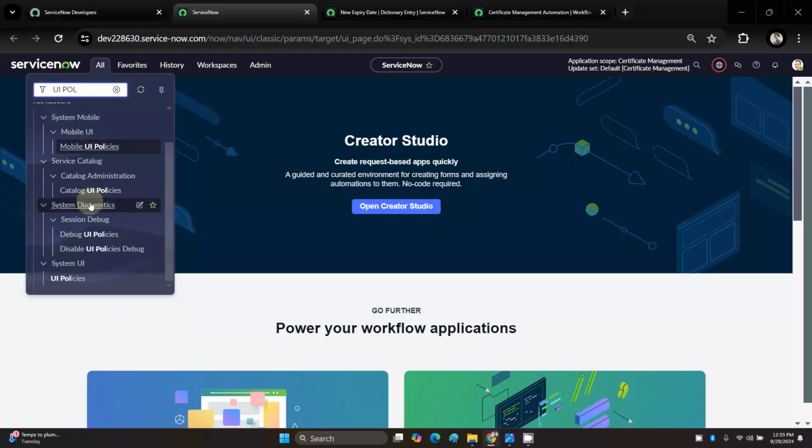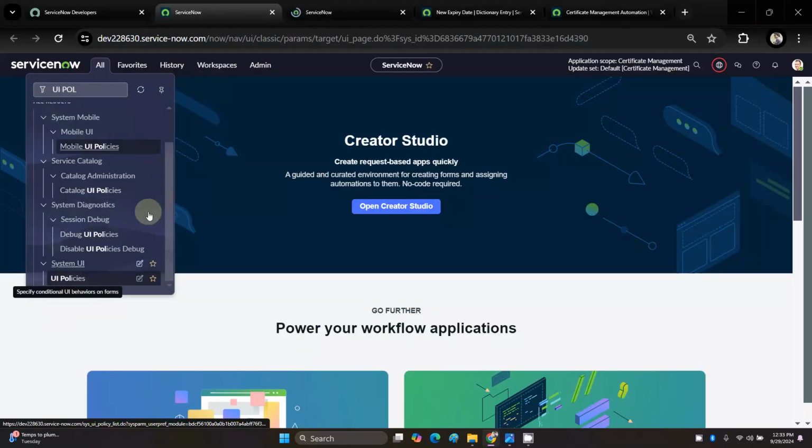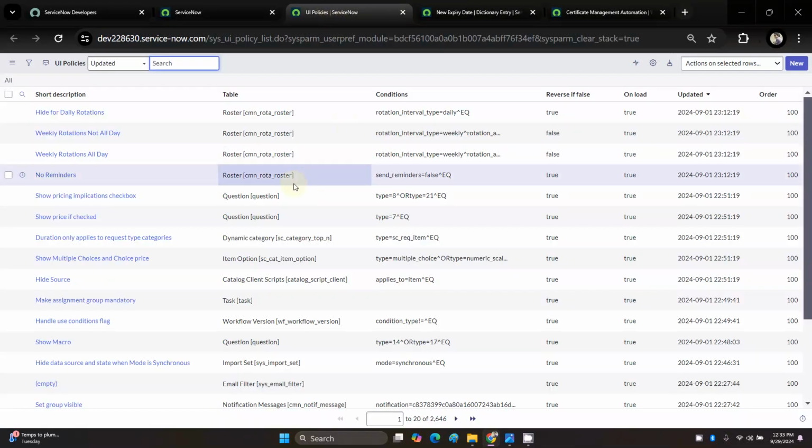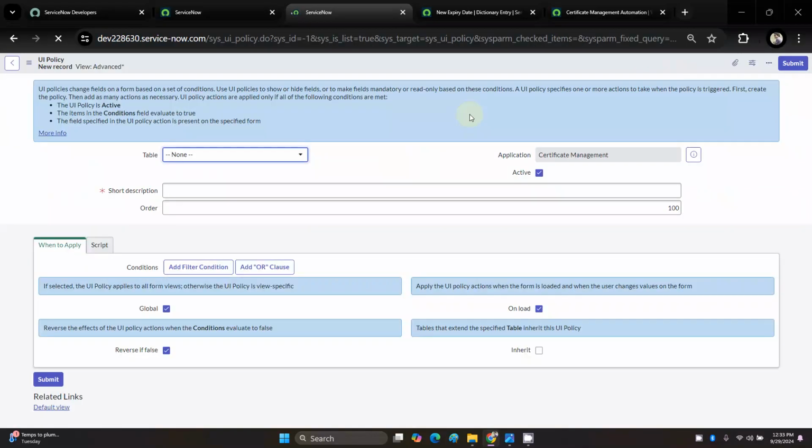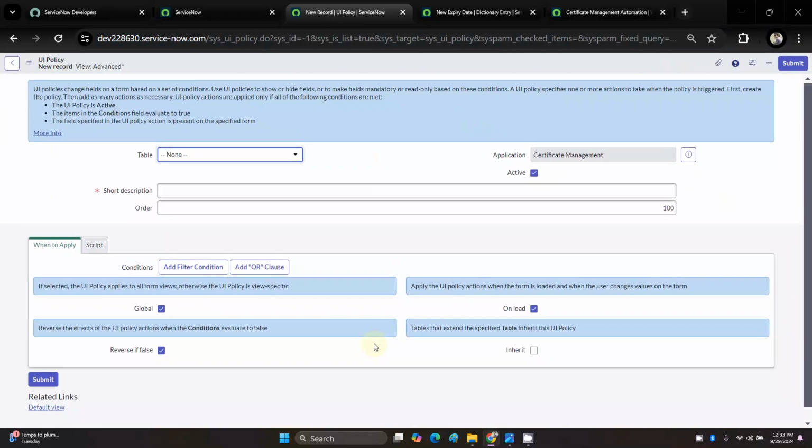Through the UI policy, create a new one. Let me fill out the details and I'll show you. So I want to make cert serial number mandatory when state changes to close complete.